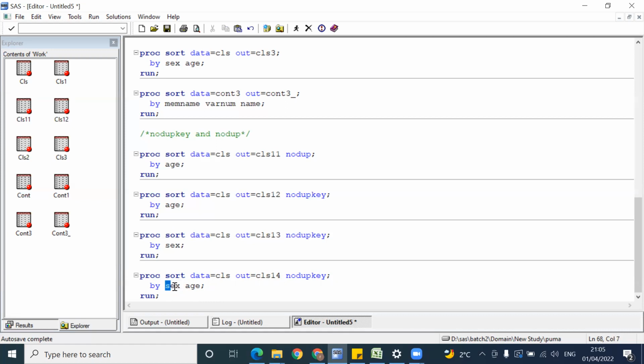It will just combine both variables. For the F value, it will cross check with the age values. So for F, how many unique age values do we have? 5. Okay. And next for M, how many unique age values do we have? 6. So how many observations will we get?